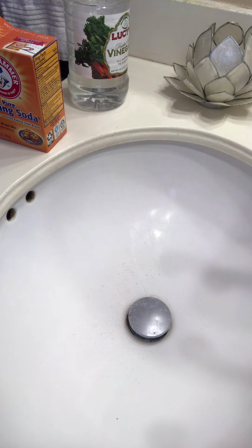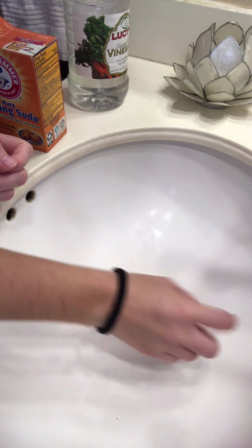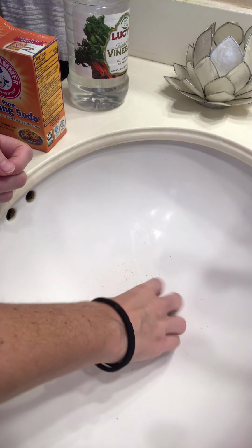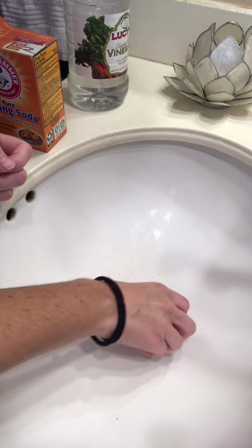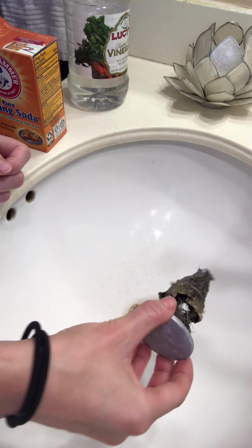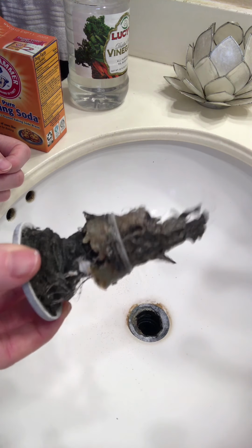First part is to take off the drain part, this part. They say righty-tighty, lefty-loosey, so I'm gonna try to guess and think I'm gonna start spinning this way. Okay, I feel it. Hopefully nothing loose comes out. Okay, it's coming up, it's out, it's dirty. Okay, so that's probably what's clogging it.